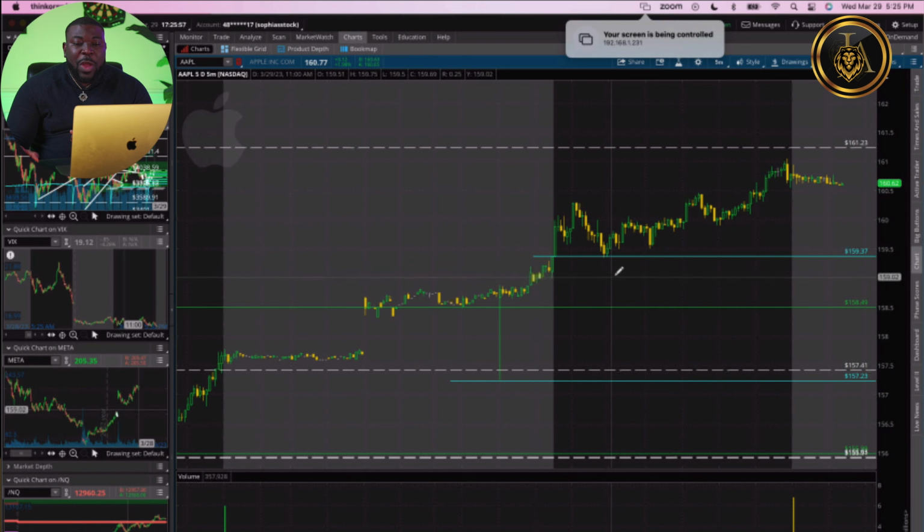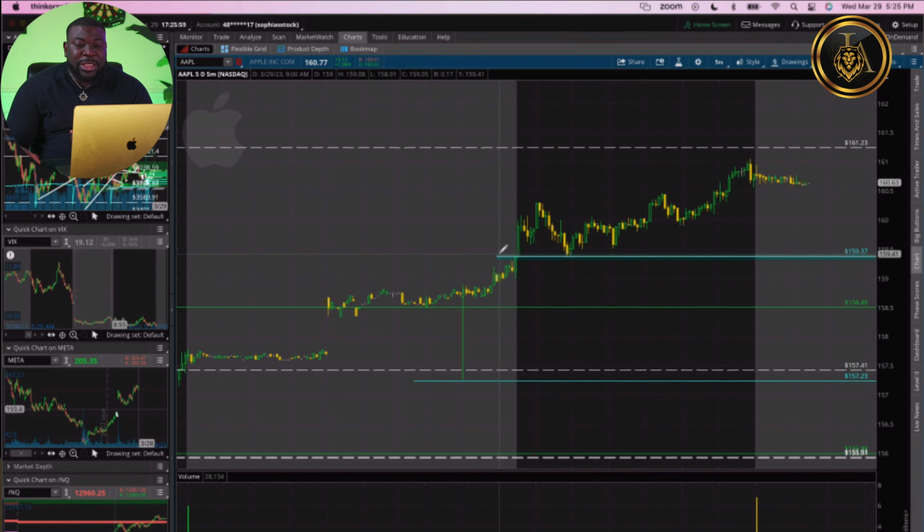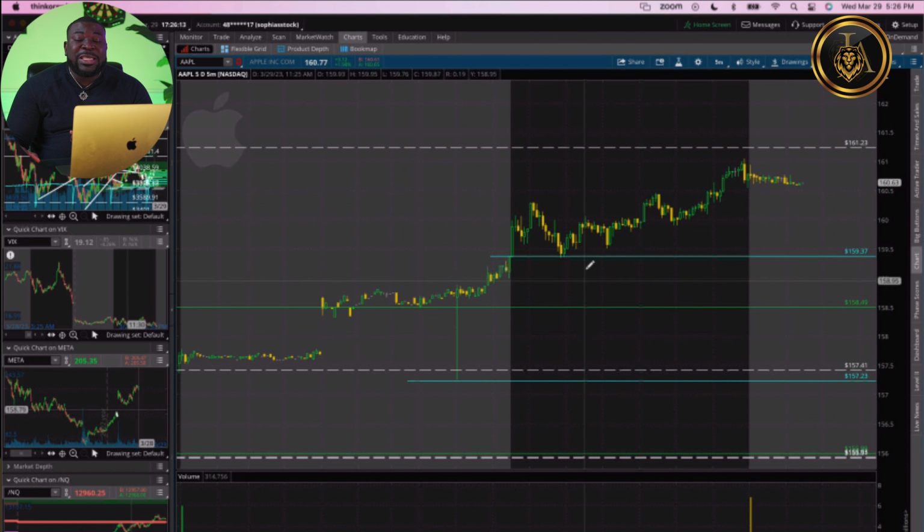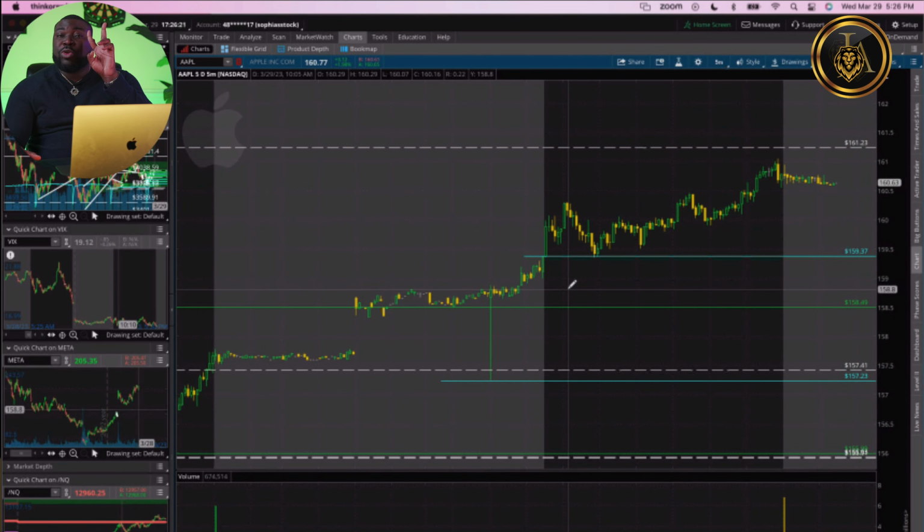Now, if all you had, guys, is just the pre-market low and the pre-market high, look at where we bounced off of during intraday trading. Look how we bounced off of the pre-market low, and then we moved higher during the day. Guys, these levels, pre-market low, pre-market high, and day high and day low from the previous day are super important. And you are actually supposed to go 2 days back.